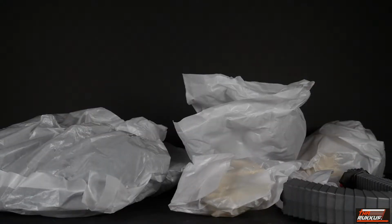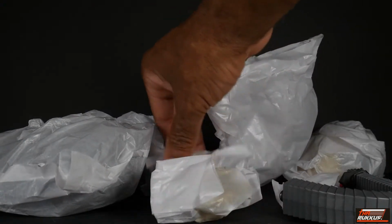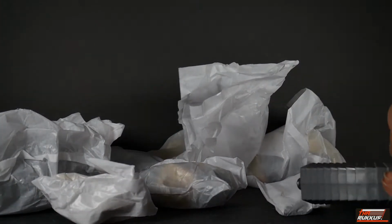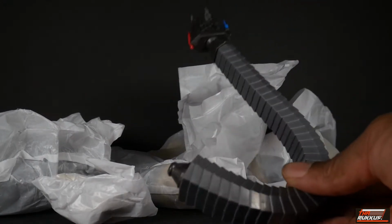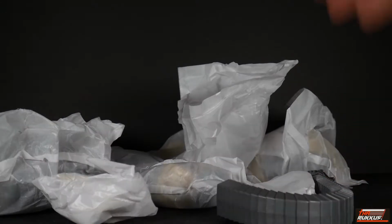So this is everything out of the box. Everything's wrapped up in wax paper. Got 1, 2, 3, 4, 5, 6, 7 boxes, 7 wrappings, plus the tail, which was just in there. I actually had to rip through some cardboard just to get this out. Everything is stuck in there tightly. So when you get yours, be very careful when you remove it, because it's going to offer big time resistance. I just wanted to show you guys that. I'm not going to bore you with taking all these items out of their wax papers. We'll be back in a hot second.